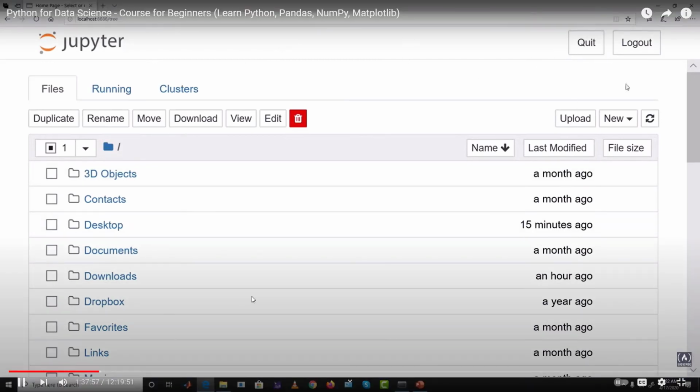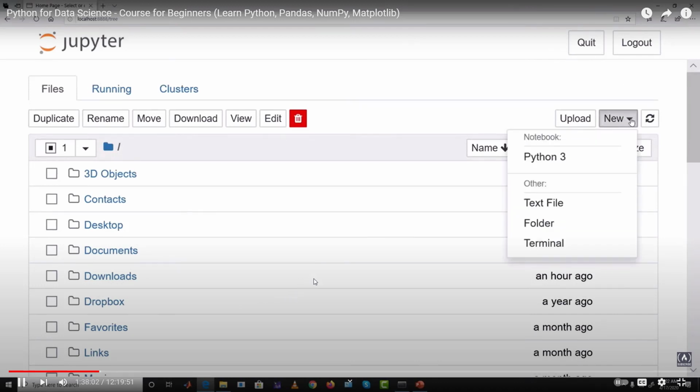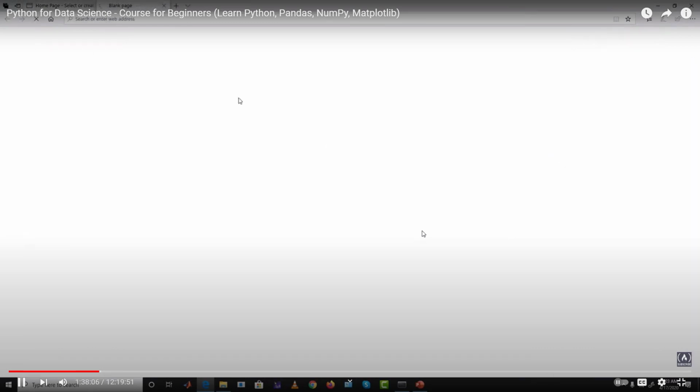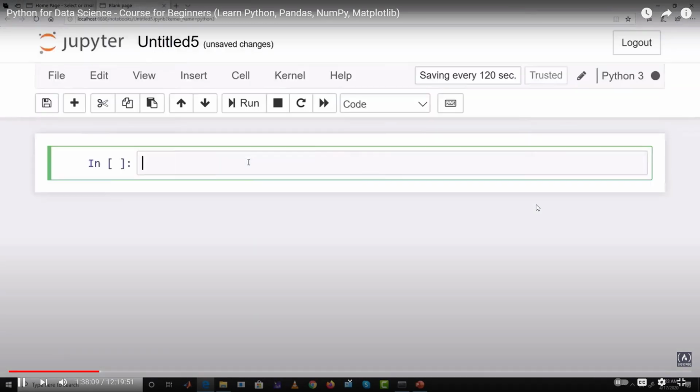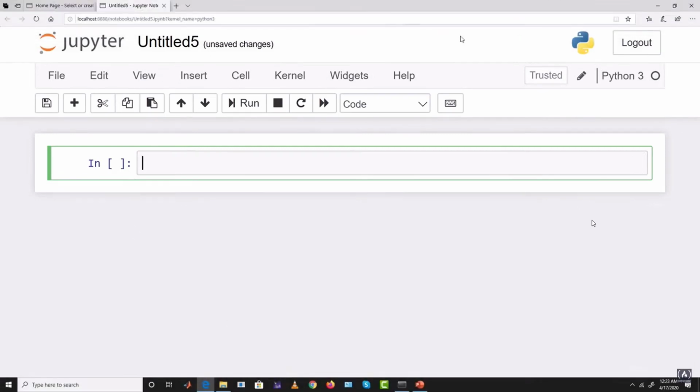And here in the right corner, you can see the button New. You just click it. You will select Python 3, and you will see a beautiful interface in front of you that will allow you to code here. There are a lot of menus: file, edit, view. There are a lot of buttons, kernel, and a lot of controls here. We will see them as we move on, but this is what the coding environment is. This is an editor as well as a complete IDE interface in front of you.